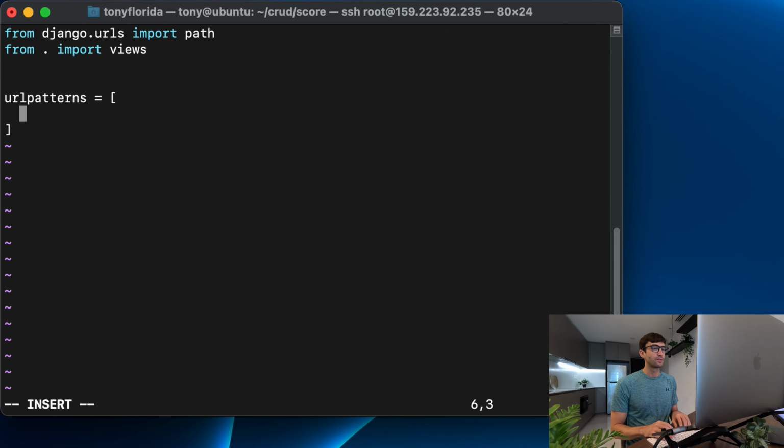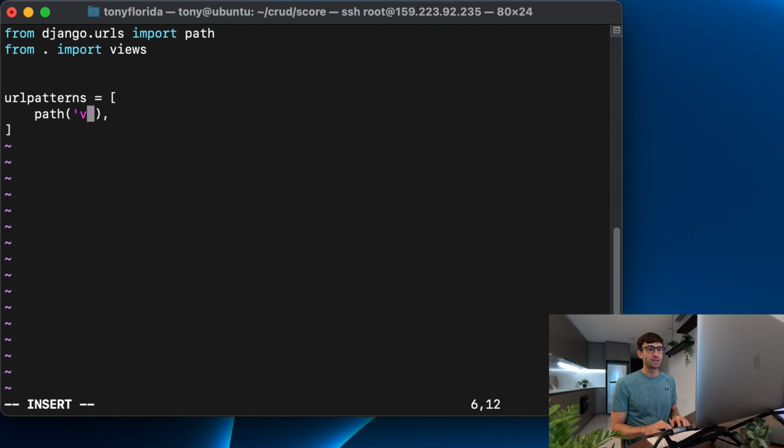Okay. And for us, we only have one URL right now, and we're going to define a path for that. And this path takes two required arguments. The third one's optional, but basically the first argument is going to be what page is that? What's the path of the page? And we're going to do an empty path, meaning you can go to our IP address slash nothing, and that's what's going to load.